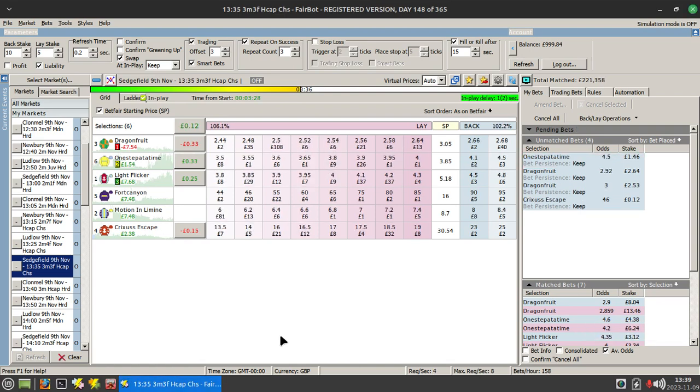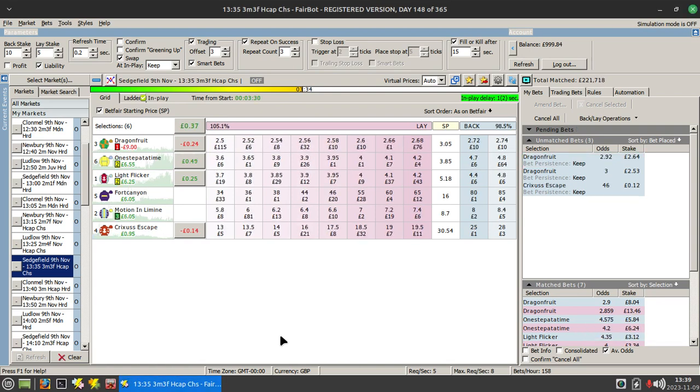So once again, we're getting about halfway. Given that this is a 3-mile, 3-furlong race, you can see there we've still got 3.5 minutes or so. So there's no harm in letting this run a little bit longer. Dragon Fruit's looking to get out at 2.92 at its lowest and 3 for the other bet. We've hit our target profit area momentarily. So it's worthwhile just looking to see how this goes.